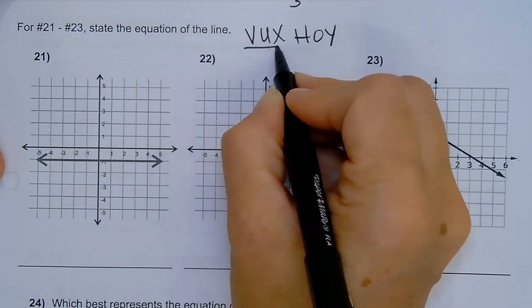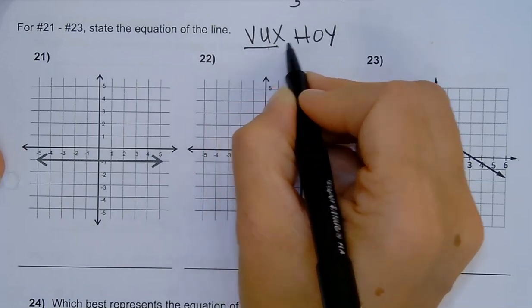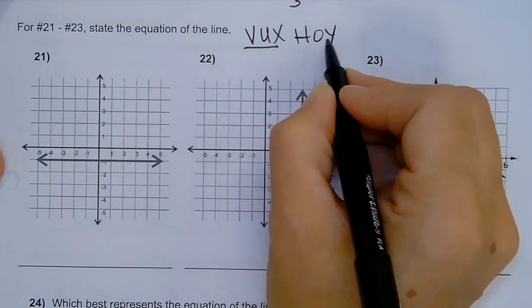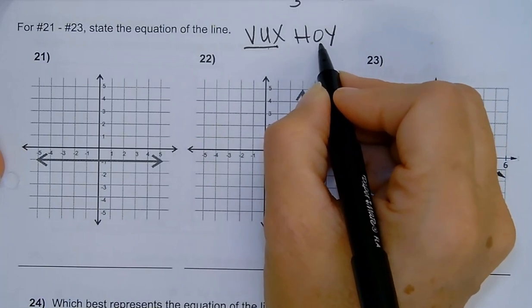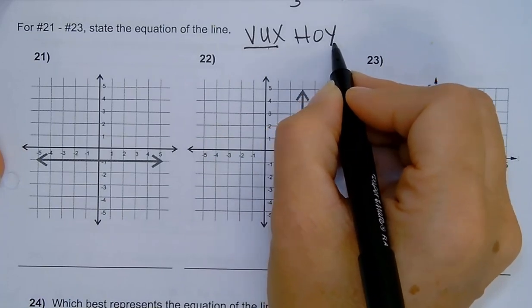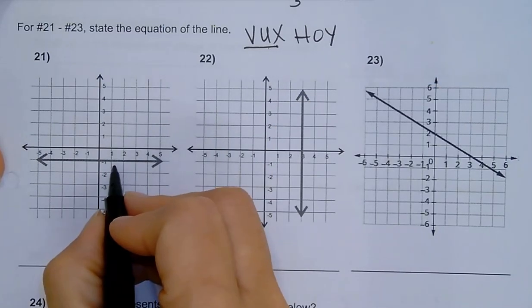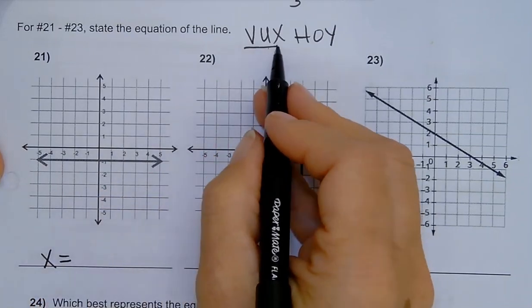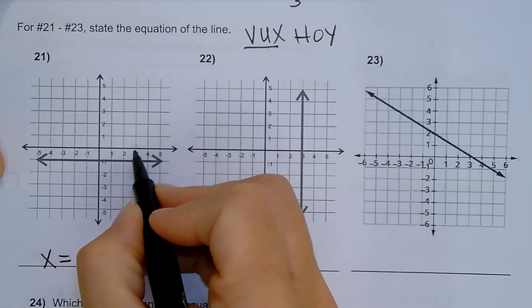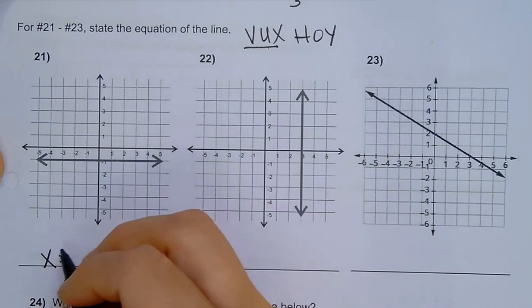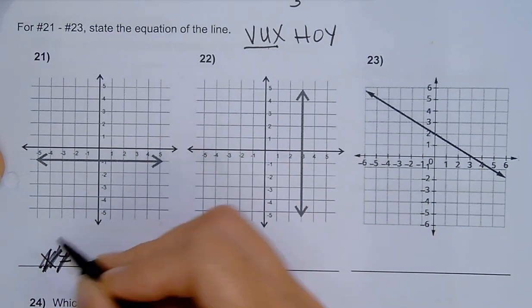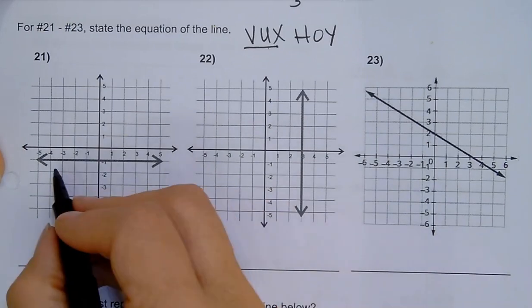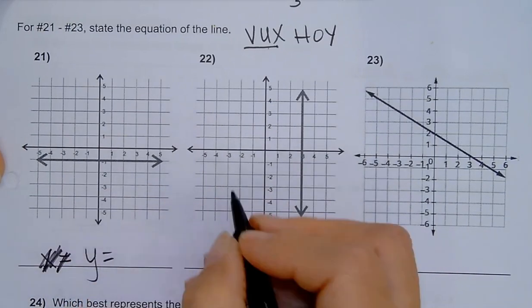For a vertical line, x equals some number. For a horizontal line, the value of the slope is 0. And you write the equation of that line by saying y equals some number. So let's take a look here. This is a vertical line, so I know it's going to be x equals some number, right, from Vux. I'm sorry, this is totally a horizontal line. I do know horizontal from vertical. Horizontal line, so y equals some number.